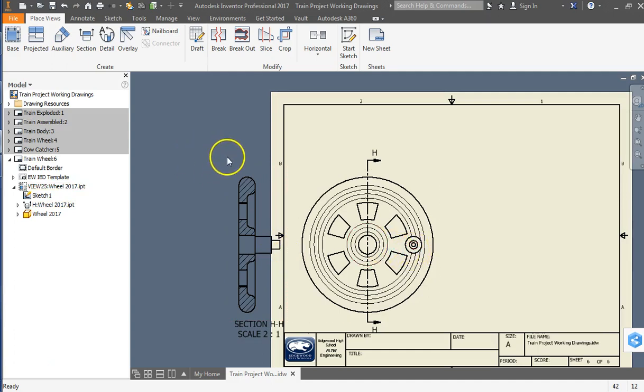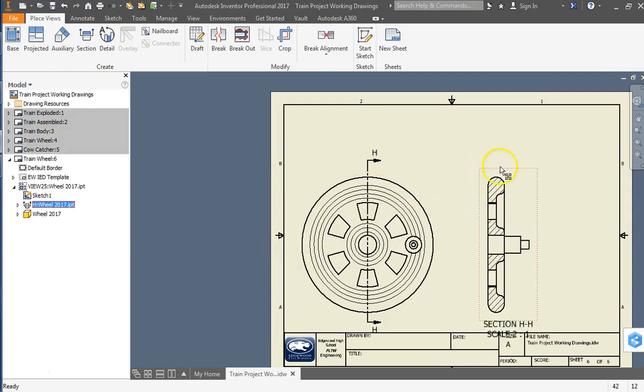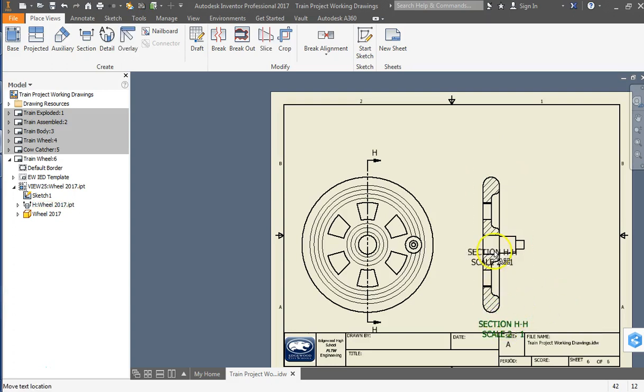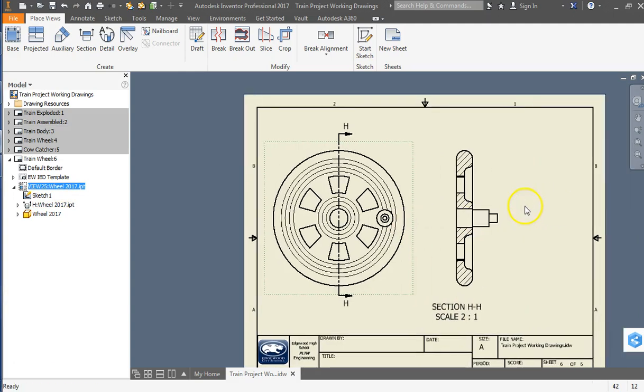And now I can move this, and I brought it over here. Okay. And this is just a view label that you can turn on and off, or you can move around, etc. We can move these and get a little control of that. Okay, so that is how to make a section view. That was the biggest thing.